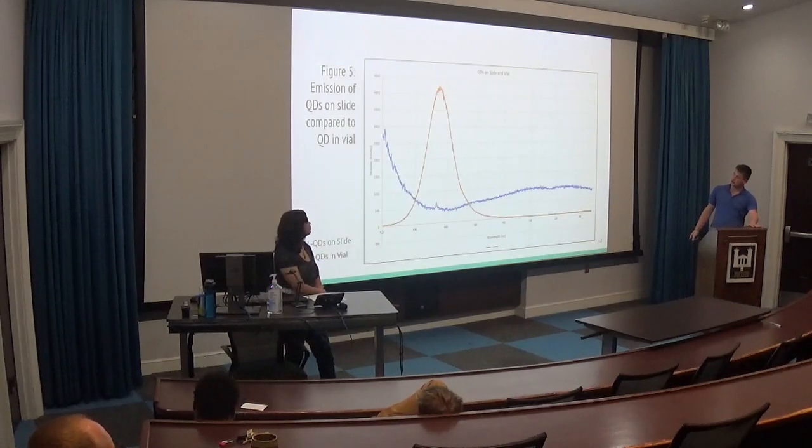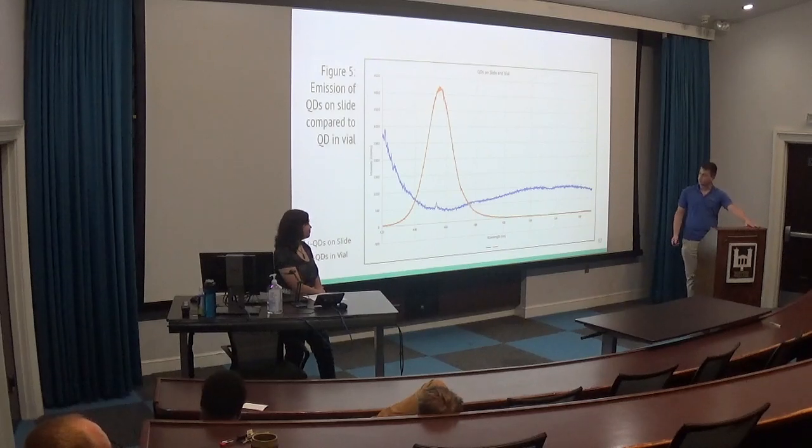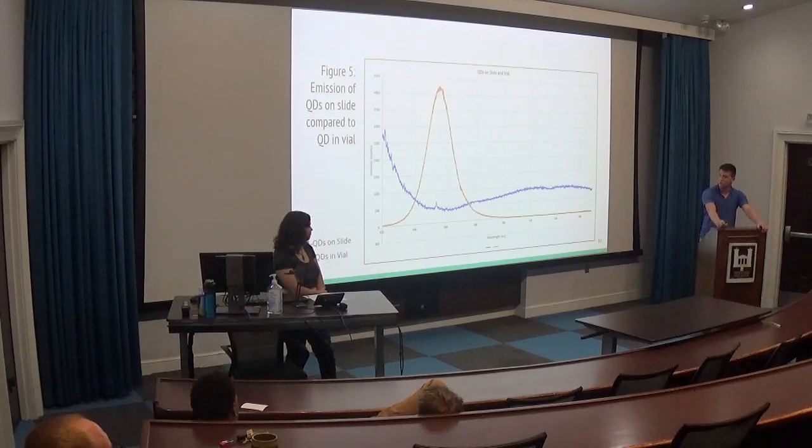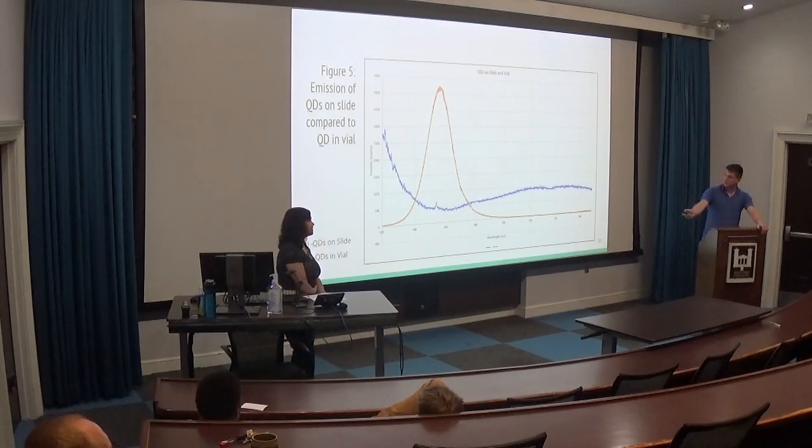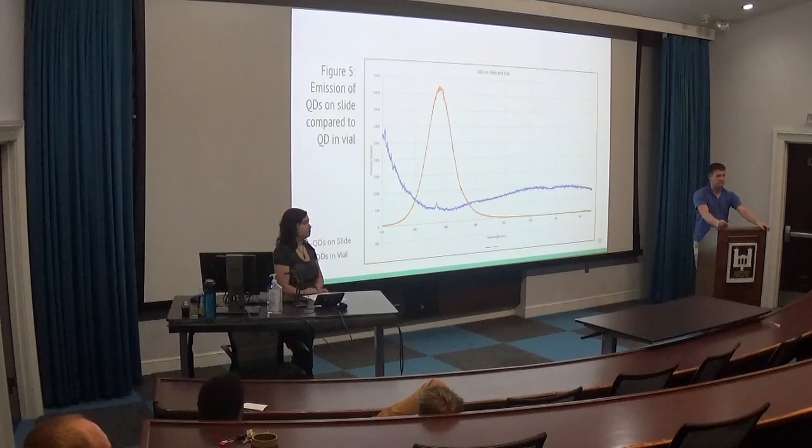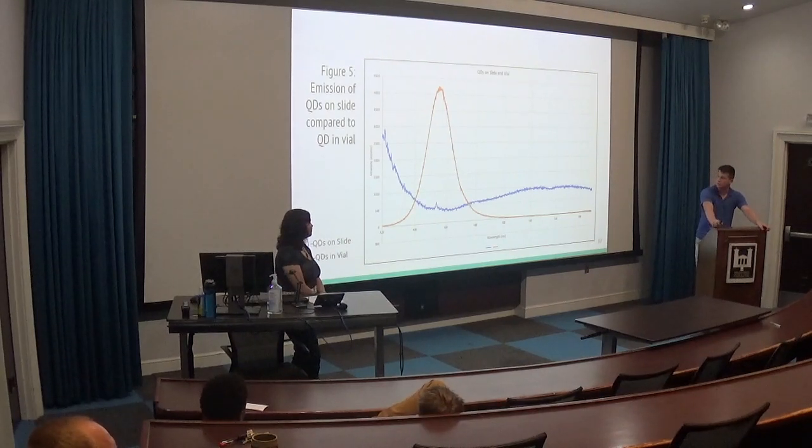When you overlay the data on top of one another, you can clearly see that the emission spectra from the vial of pure quantum dots is much more defined and intense than the smaller peak from the slide. We believe this could be due to the setup that's required to use the spectrometer on a slide. It involves focusing the laser onto a very small point on the surface of the slide, whereas with the vial, the laser shines through it and the light disperses all throughout.